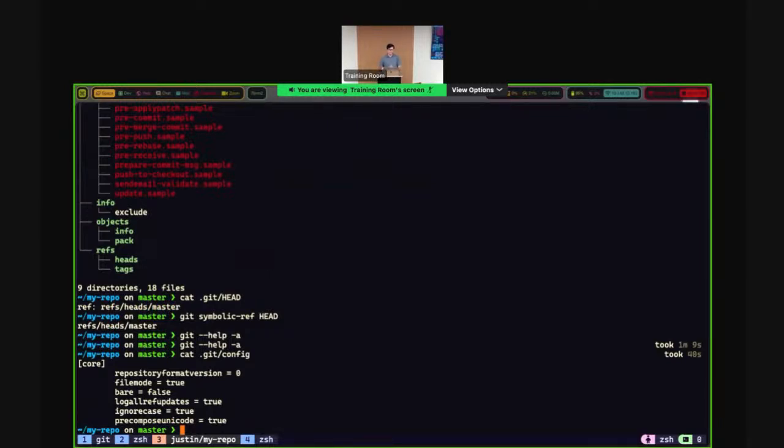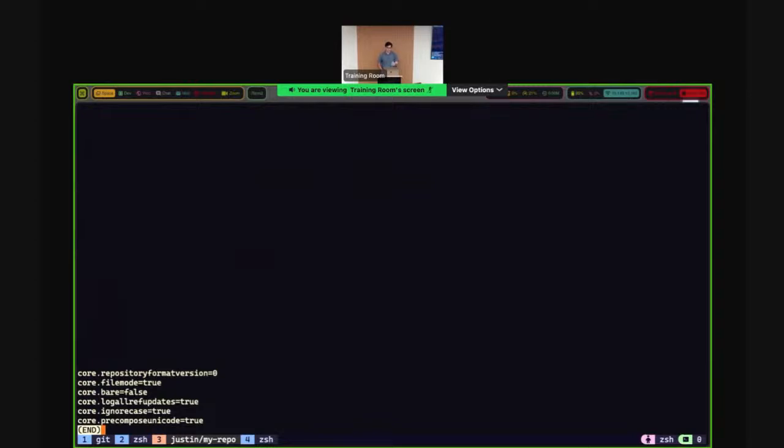If you ever need to set some specific repository configuration, you can interact with the config either by directly editing this file, or you can use the git config command itself. For example, if we want to list the local contents of the repository config, we can do --list --local, and it'll print out all the local contents of our config in a slightly different format.